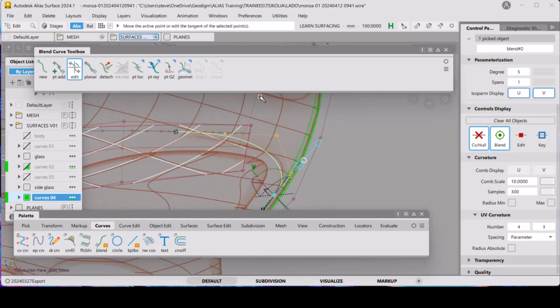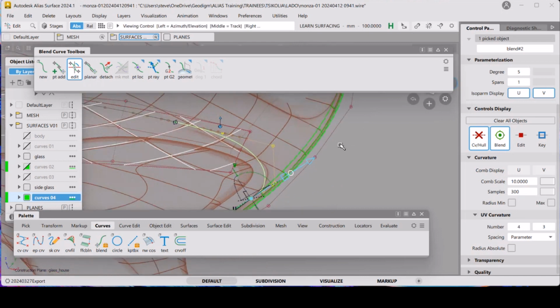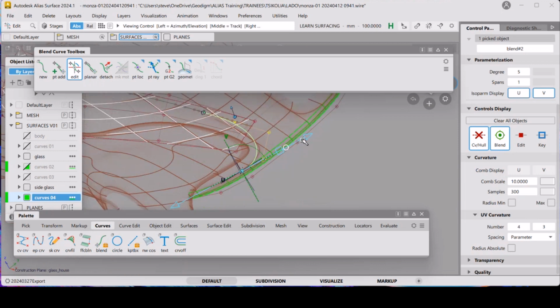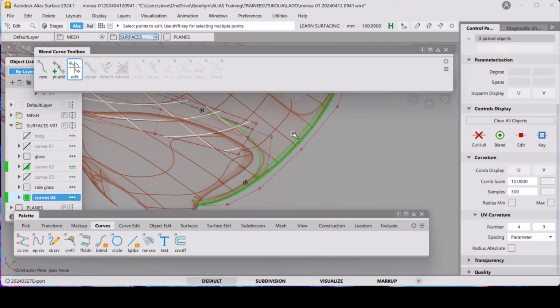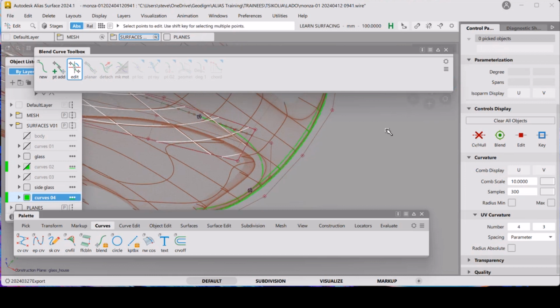And there's a whole load of other things in here. And you can obviously move this, you can move that point as well. So that will actually slide across that surface and that will slide up and down. If you like it, stick with it. But I would definitely recommend you put the CVs on so you can see what they're doing.